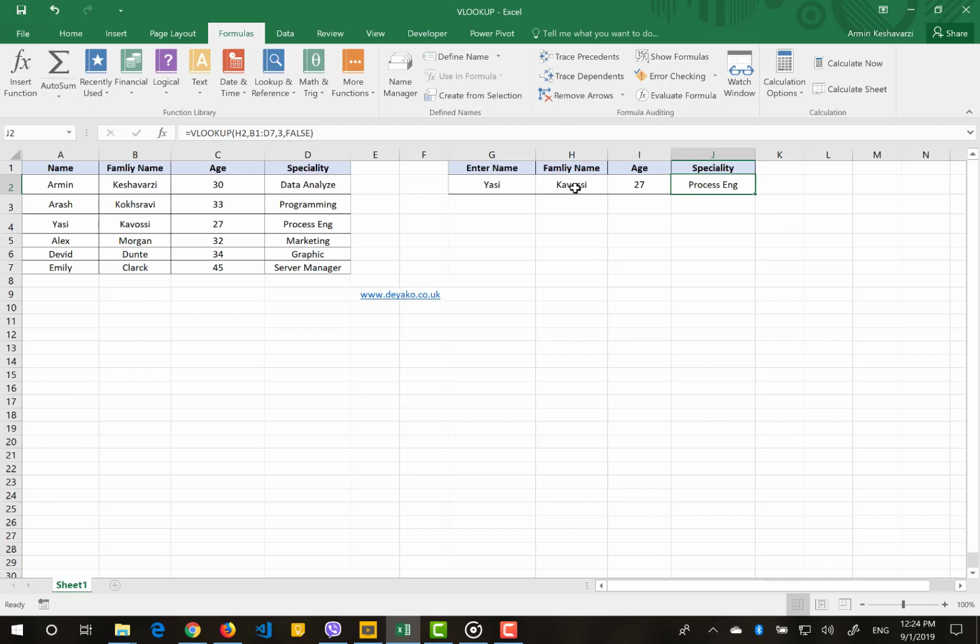And another thing you need to note about the Vlookup function is that it is somewhat a heavy function in Excel. So if you have a lot of data in your Excel, and if you use lots of Vlookup functions in your Excel as well, Excel's performance may decrease. So I suggest using the index match combination of functions for finding values and showing them to the user by using these two functions as a combination. And we will talk about such a combined function in future videos.